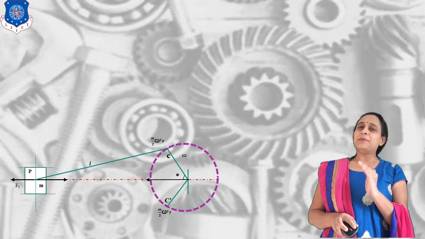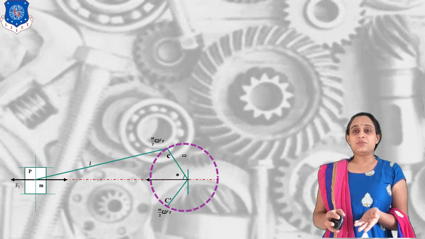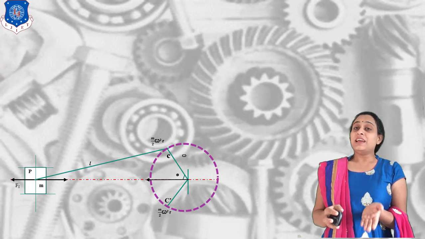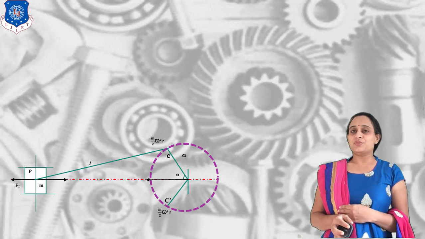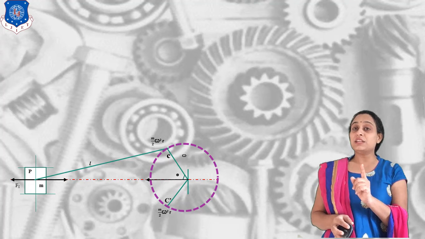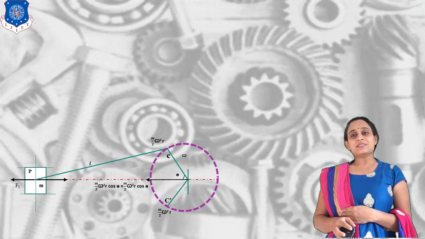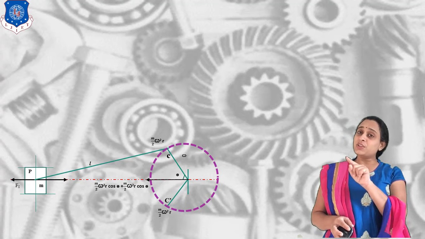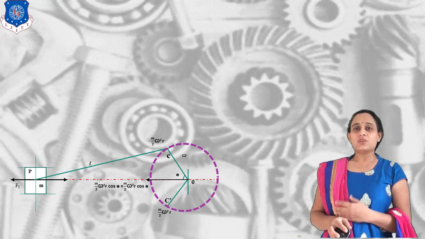Now if it is m by 2 omega square r for the direct one, exactly for the opposite one we are getting the same, which is m by 2 omega square r. Now let us assume the angle of both of them. So what is the horizontal or along the line of stroke component of direct crank? It is m by 2 omega square r cos theta. And what is for the reverse crank? So it is also m by 2 omega square r cos theta.